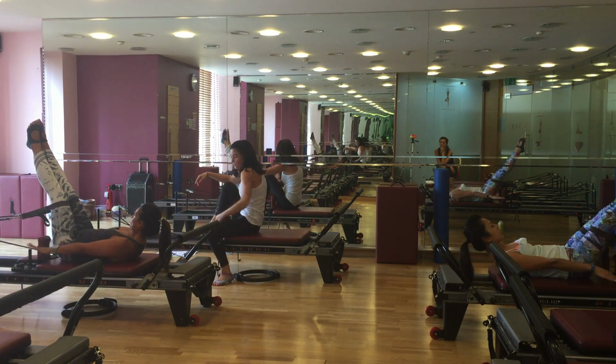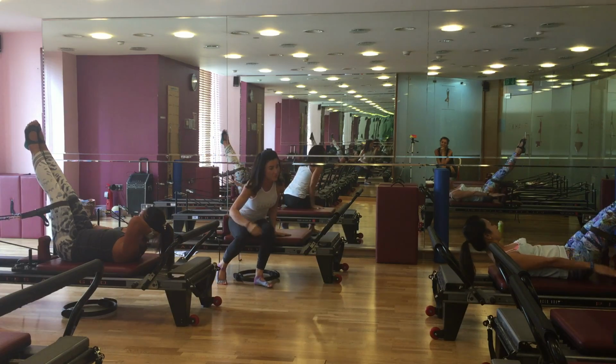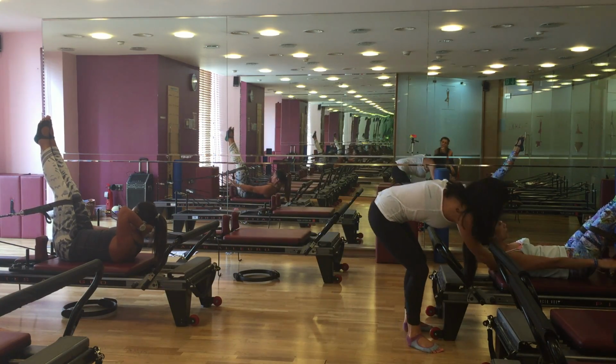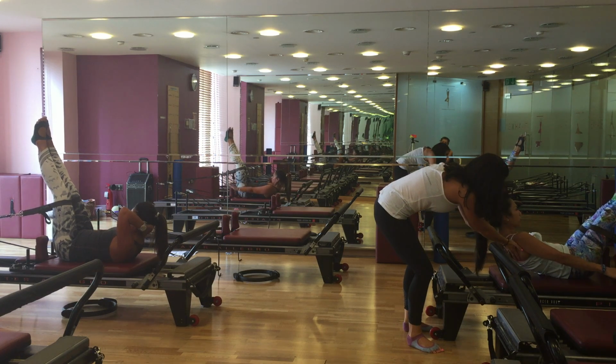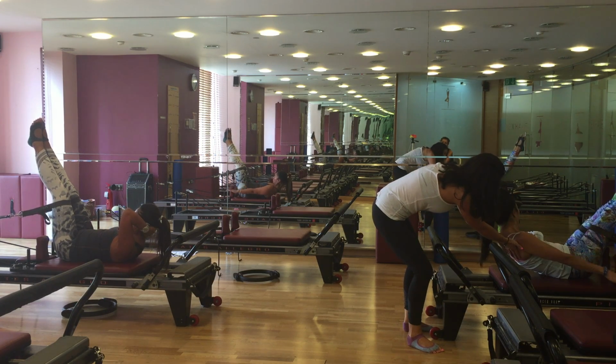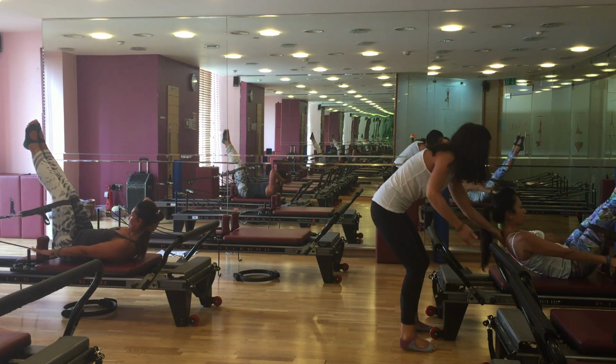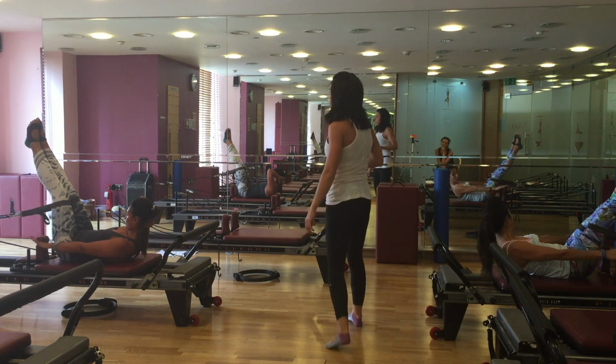Halfway. 2, 3, 4, 5. Out, 2, 3, 4, 5. 7, 2, 3, 4, 5. Out, 2, 3, 4, 5. 8, 2, 3, 4, 5. Out, 2, 3, 4, 5. 9, 2, 3, 4, 5. Out, 2, 3, 4, 5.